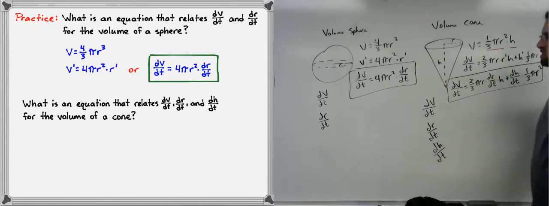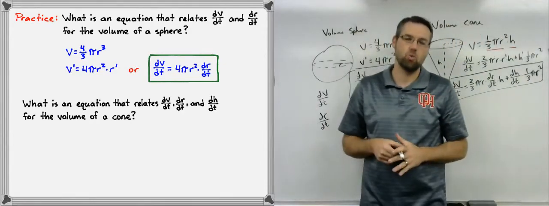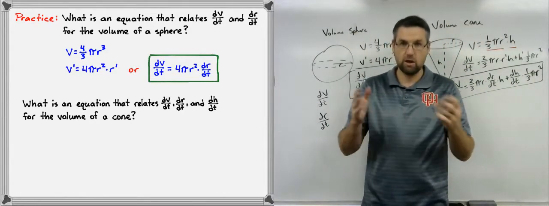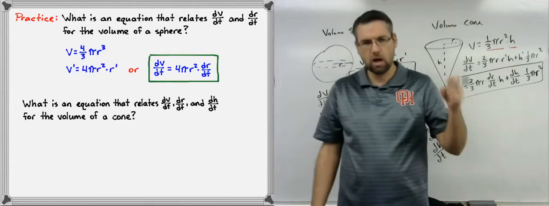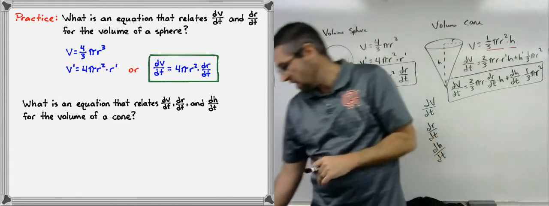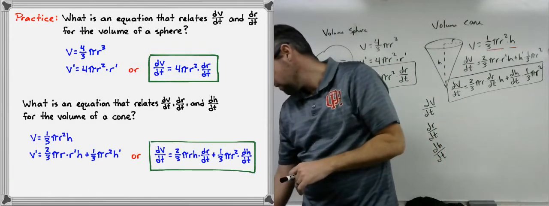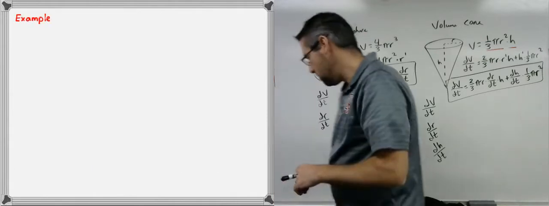So the first step in all of this is creating the equation that you can work with. Just like always, maybe draw a picture, create the equation that it's asking you about, and then take the derivative with respect to time. All right, so there we go. Let's go ahead and take a look at one more example.